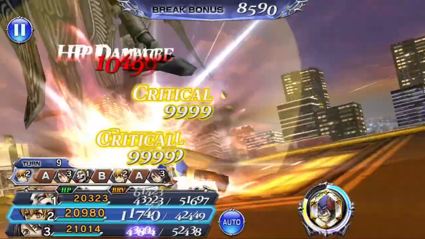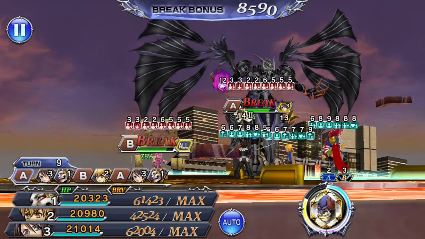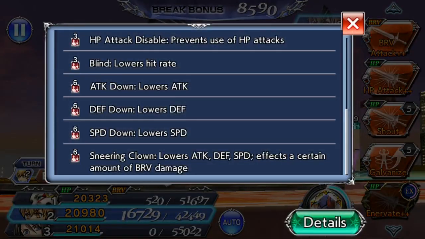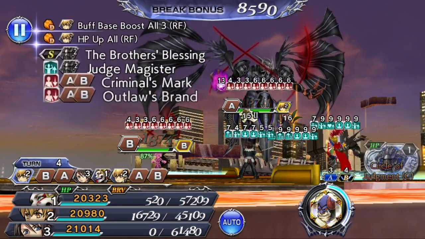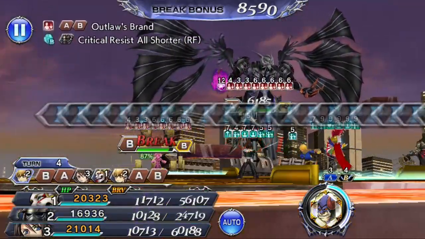For moves and calls that inflict multiple framed debuffs, pay attention to the order in which they are inflicted. If all you want from Gabranth's call is the HP damage up, then inflict 7 framed debuffs before calling him. Since the HP damage up debuff is the first one that's inflicted, that's the only debuff that will be inflicted.